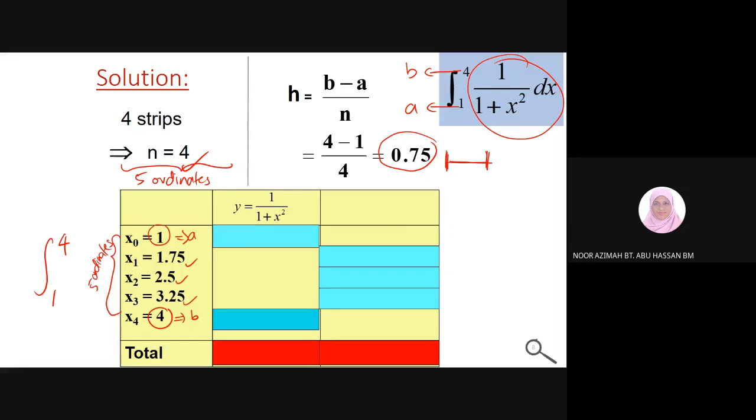Okay, masukkan iteration function. Okay, so ni nak masukkan iteration function macam mana? 1 over. So, 1 over bahagi dan buka bracket 1 plus x, alpha x lah. Alpha x, lepas tu tekan tanda kuasa 2 tu. Okay, and then tutup kurungan, and then you press calc. Dia akan tanya awak x berapa kan? Okay, so dia akan tanya x berapa, awak mulalah ganti masuk x1. Okay, awak masukkan x1, then you will give you this answer.